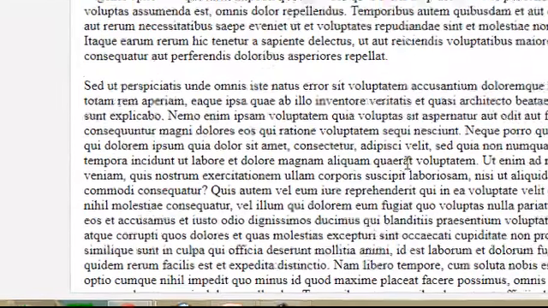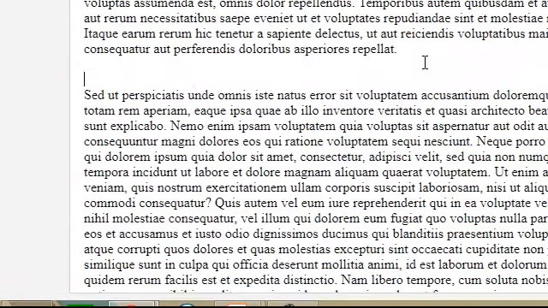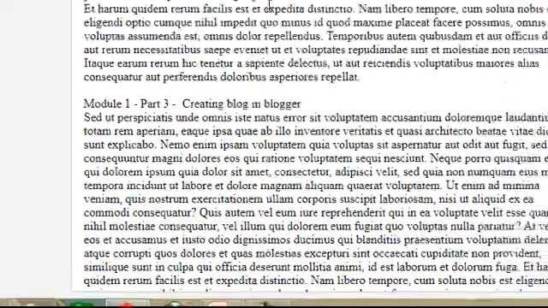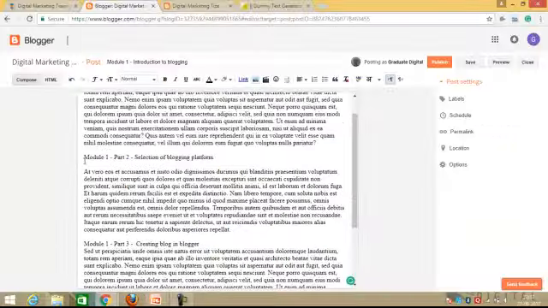Now this is our third tutorial, part 3, creating a blog in Blogger. So now if I wish to make it just bold only, I can do that. If I wish to make it bold italic with a different text color, I can select here.